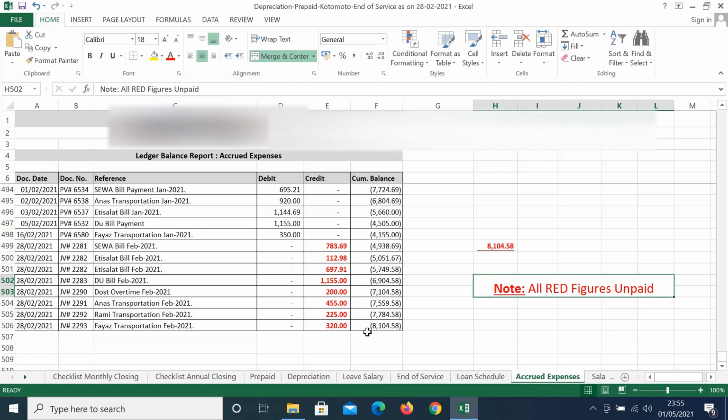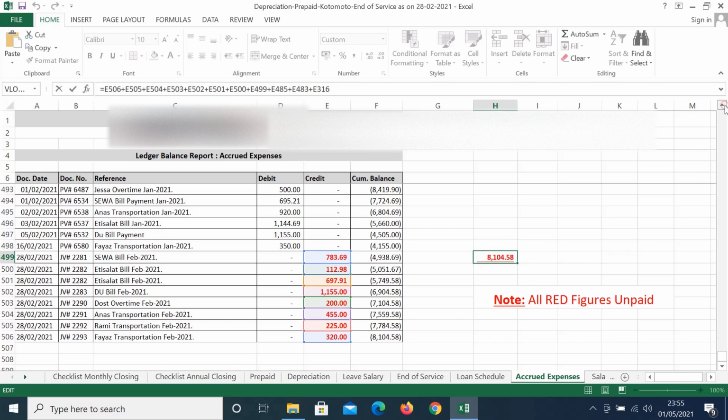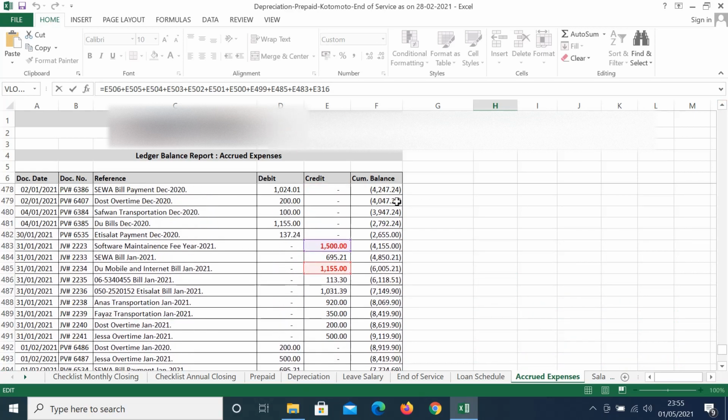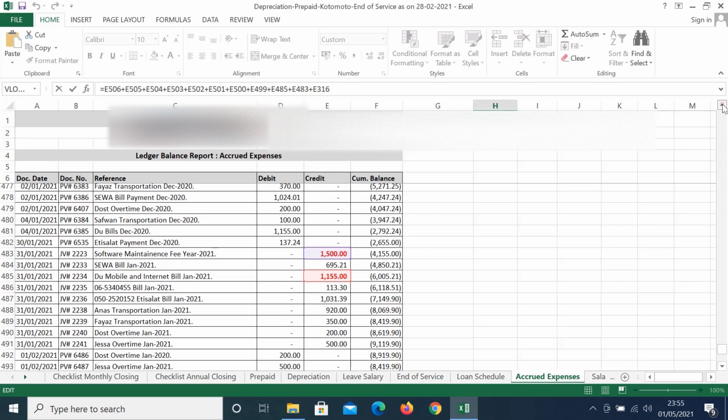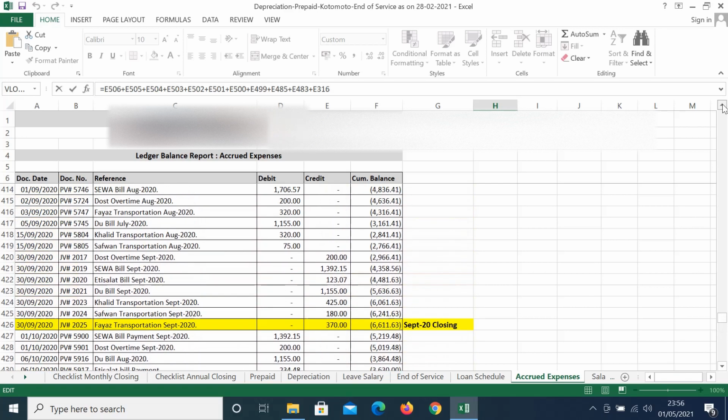So this 8104, how it is coming, I will just click here. So it has this amount, plus some amounts from the old months that we did not pay, this 1500.